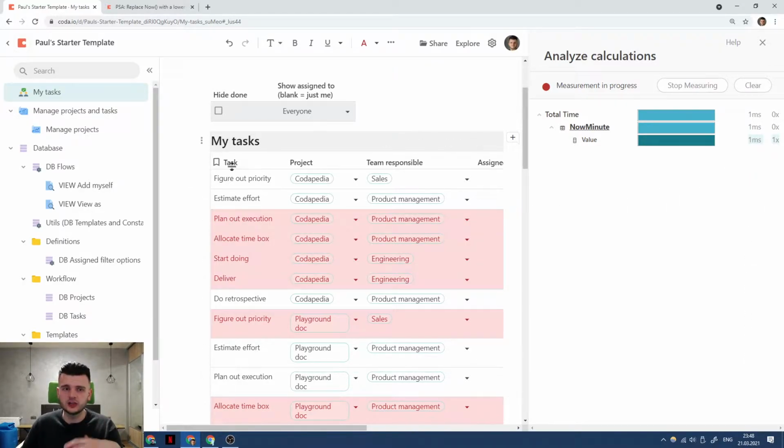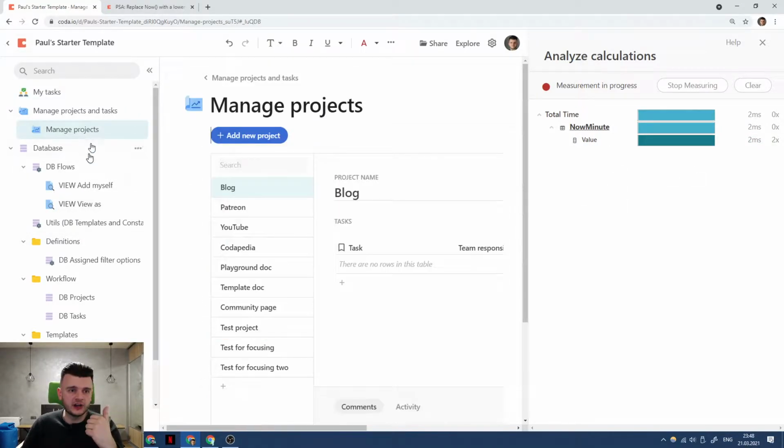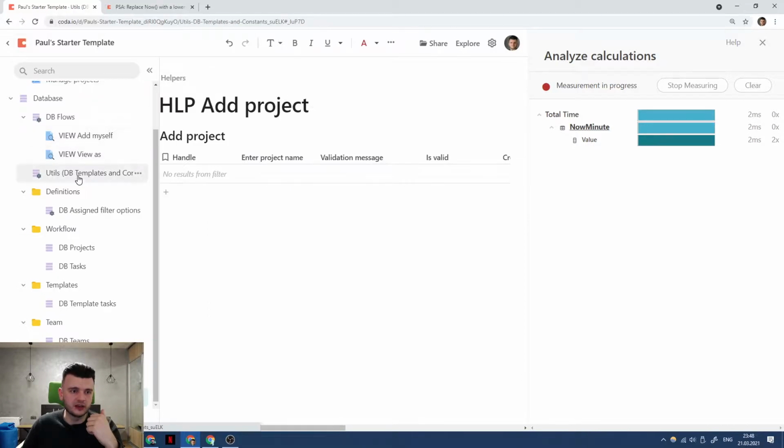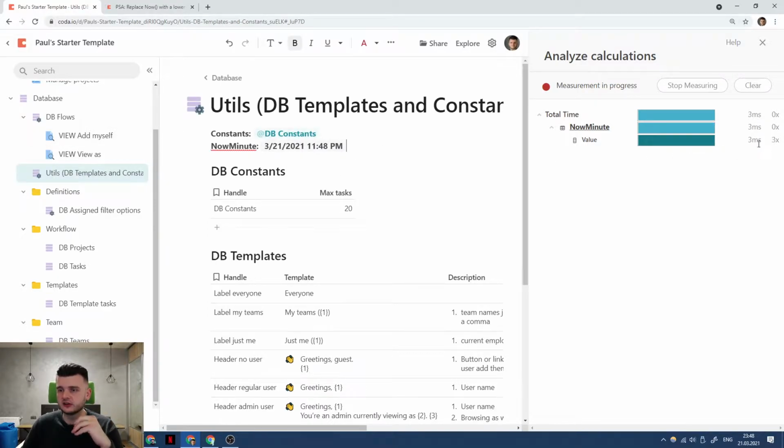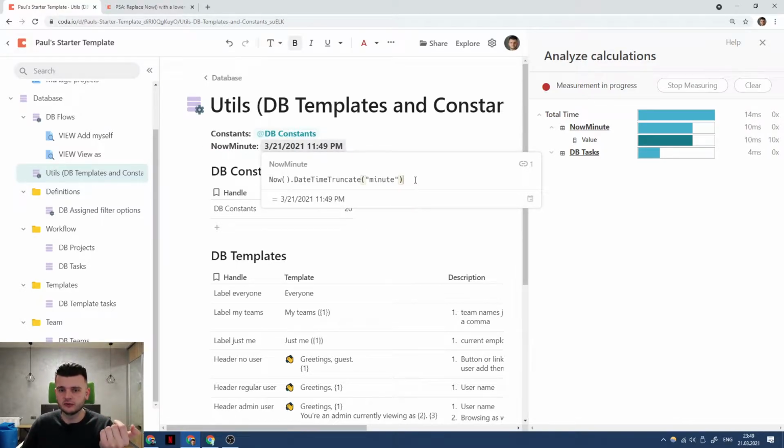So Coda will change the now value every second, so now minute will get refreshed pretty often. Okay, perhaps if I'm looking at the page, it's gonna be recalculated more often. So 7th time, 8th time right now, it's gonna be recalculated. So its value is recalculated often, but it takes only 1 millisecond to recalculate this formula.